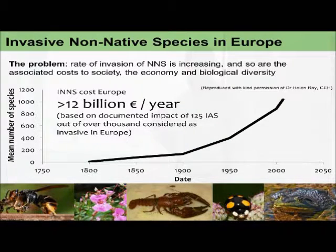Paul's already set the context really well. I just thought I'd put this up to show in a nutshell what the problem is. This graph draws on some of the same data Paul showed you, but it shows the number of species arriving in Europe in 50-year intervals. As you can see, back in the early 1800s it was very few species, and as we gradually progressed into the 20th century up to the present day, it's really increasing. For comparison, the rate of introduction into Great Britain is still relatively small — maybe about 10 to 12 new species a year, probably even fewer into Scotland.